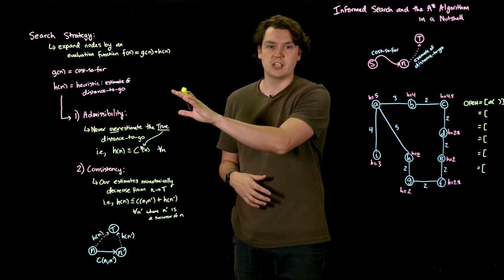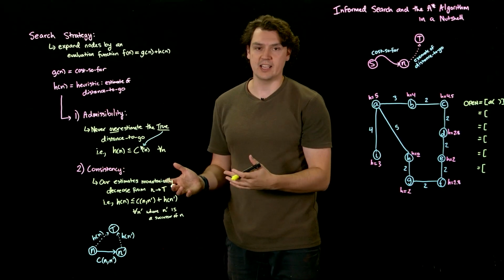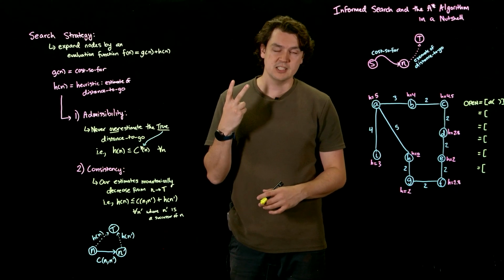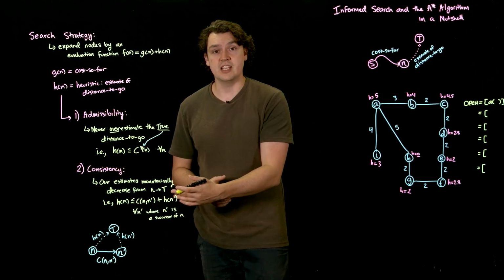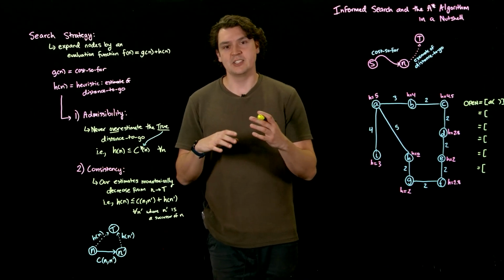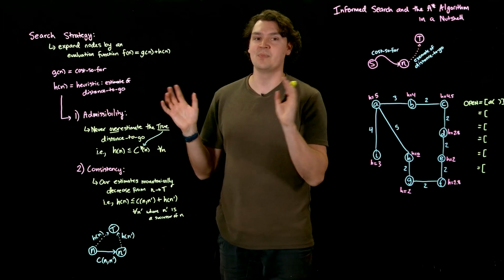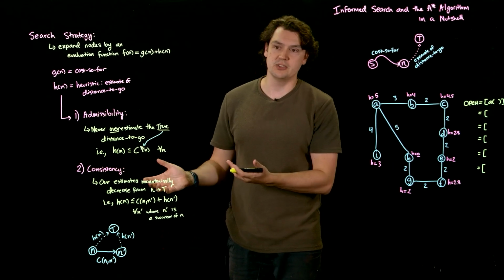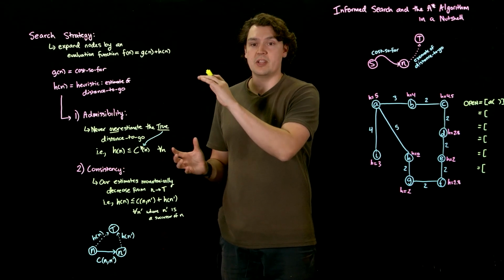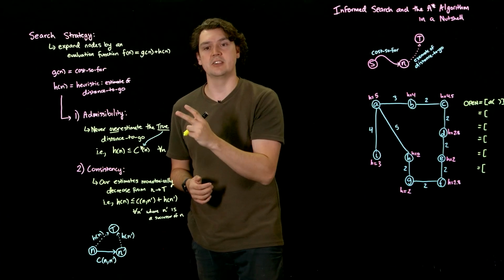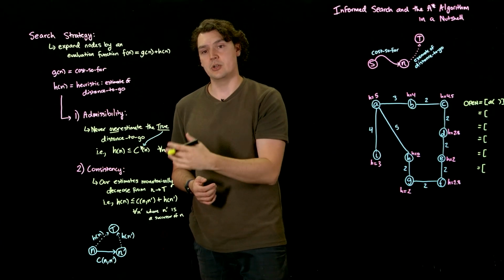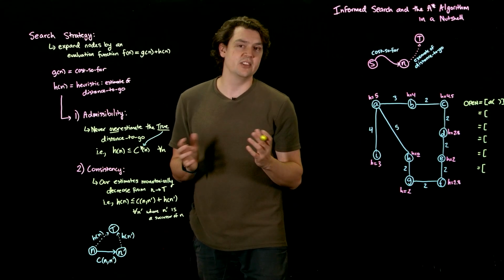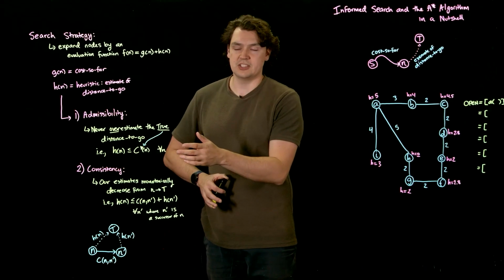So heuristics are really exciting. There's a whole field of study there. Again, we're not going to go into depth on that in this video. However, there are two important characteristics that heuristics need to satisfy in order for the A-star algorithm to even be called A-star. Traditionally it would be algorithm A, right? Algorithm A is just f equals g plus h. Algorithm A-star, which is really the only one that's ever used, is the case when we have a heuristic that satisfies two criteria. One, that it is admissible, and two, that it is consistent, okay? These, I think, are the things that scare students the most. They're relatively simple, so let's dive into them.